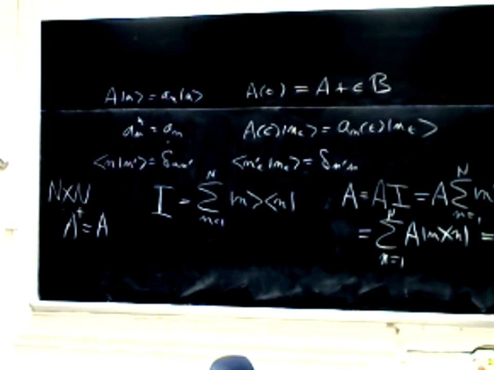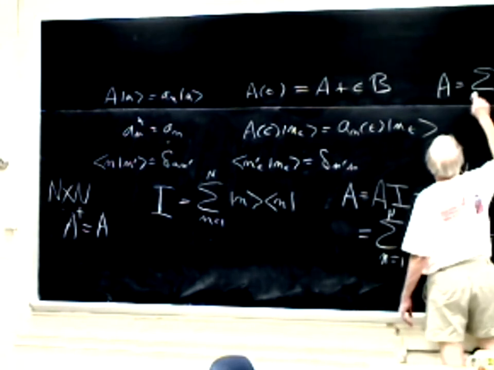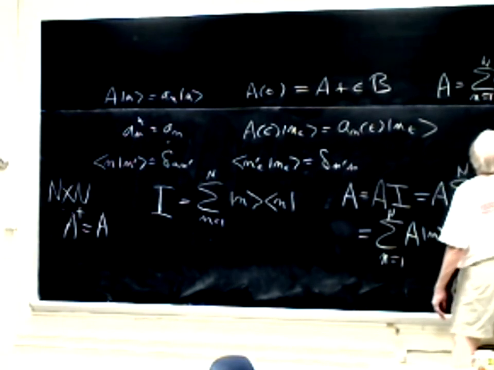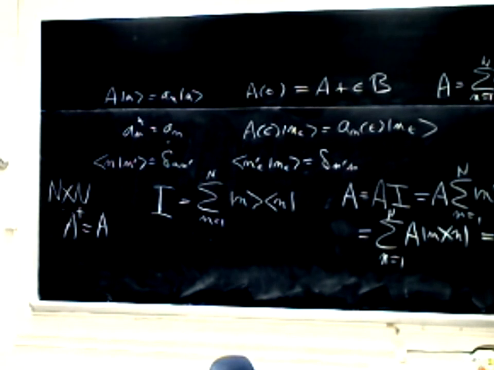It's a particularly nice way of writing it. In other words, if A is Hermitian, you can write it as the sum from n equals 1 to n of A sub n, |n><n|, and that makes it perfectly obvious that A on |n> is just A sub n times |n>, because for any value not equal to the dummy index, the result is 0. In other words, if I had chosen k here, then this would equal the sum over n of A sub n times <k|n>. But this is delta nk, so this is just equal to A sub k.